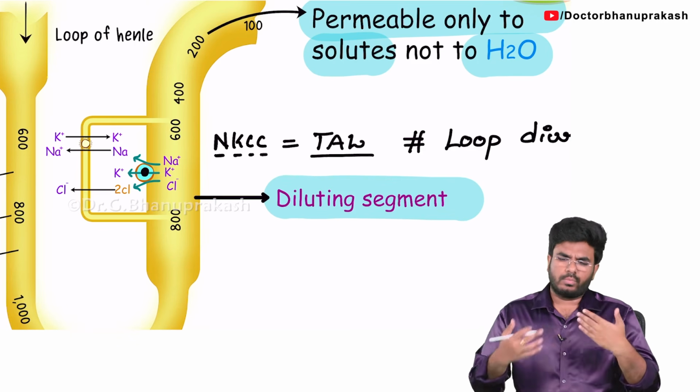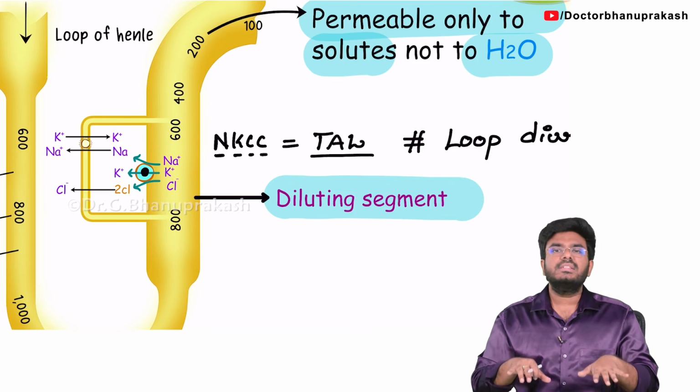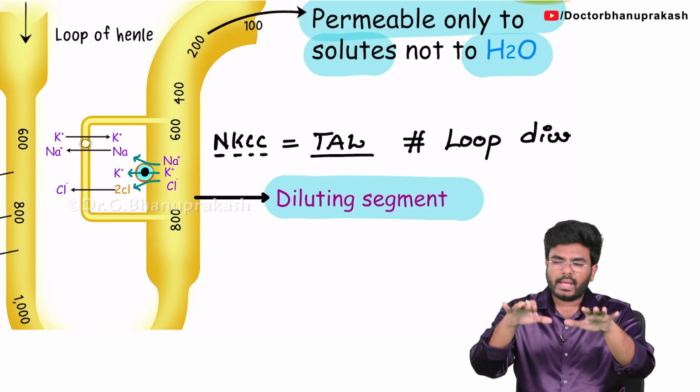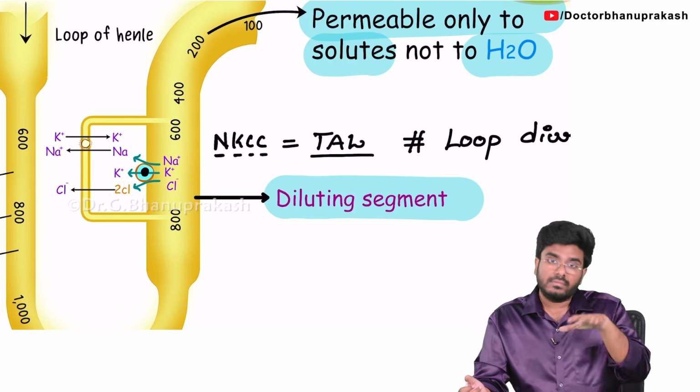Okay, simple. If you are losing sodium out of the body, automatically what will happen to your blood volume? It decreases. Simple logic. If you are losing the sodium out of the body, water will follow the sodium. So what happens to your blood volume? Decreases. Your blood pressure decreases. Okay, if you have edema, you can decrease it.